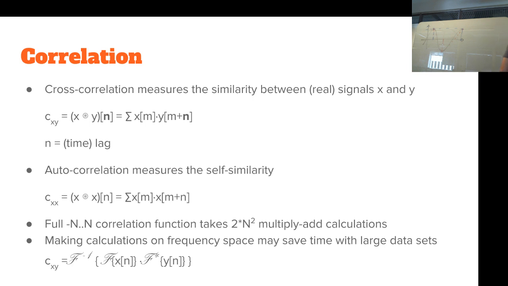Correlation between two signals. For example, like this and maybe like that. What you do is, well, X and Y. You calculate the sum or integral of one compared to a time-shifted other one. I need to check which way this goes. M plus N. Okay, so basically you just do time shifting of the other signal here.